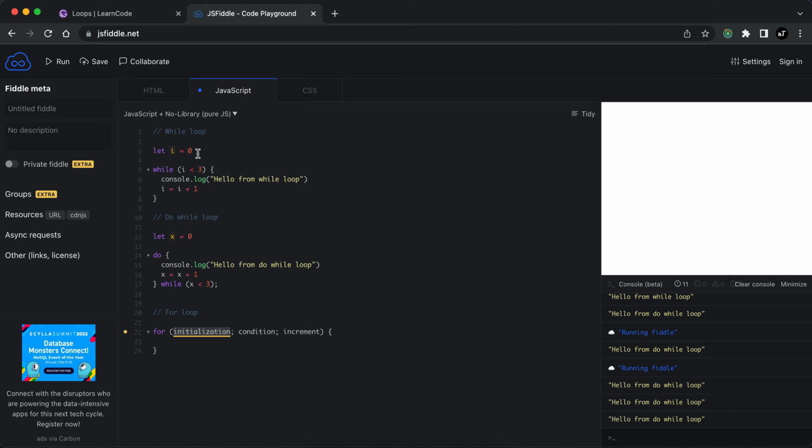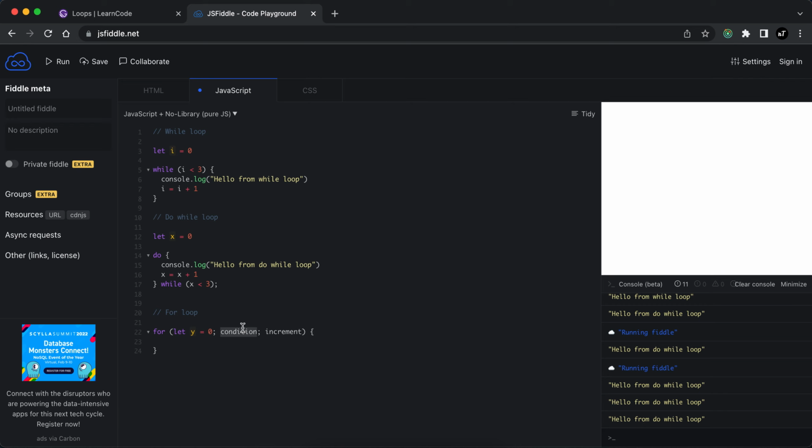It looks exactly like this, right? In this case, I'm going to use a different variable. I'm going to use y. So let y equals 0, right? So the same type of initialization that we've been doing for the do while loop and the while loop, we do for the for loop, but instead of doing it outside of the loop, we are doing everything in the parentheses, right? And then following comes the condition.